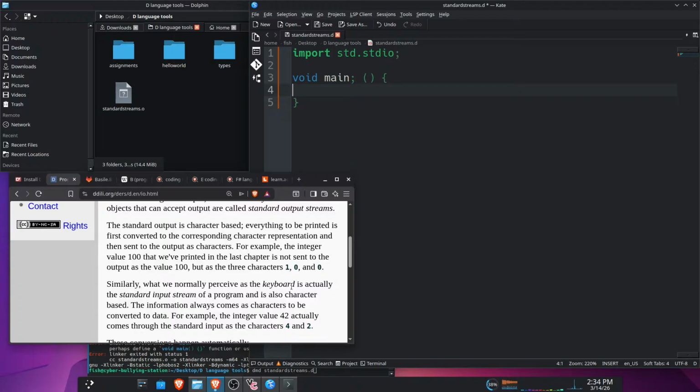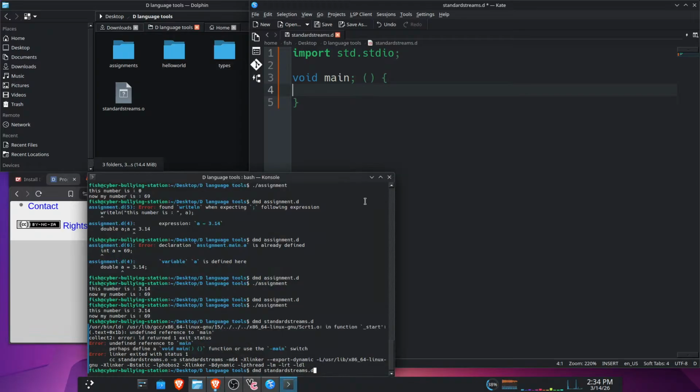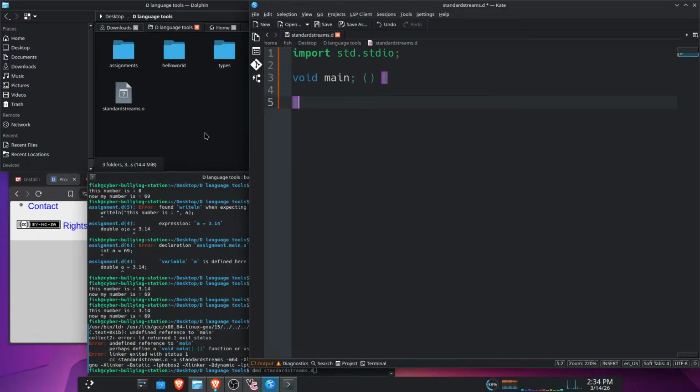Also character-based. The information always comes as, oh god, when you zig init, it makes a build.zig file with 20 lines of comments. I'm scared. Good god. I don't know what that means. 20 lines of comments? Oh, you put zig init in your terminal, and then it does that? Interesting.